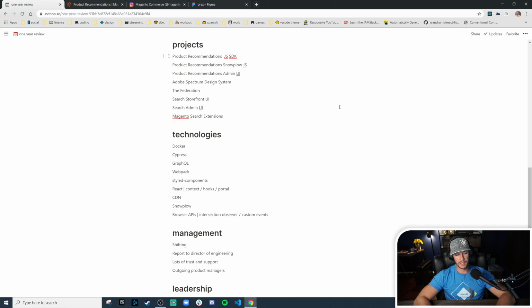Thank God, no Create React App. And so I'm using all the most modern React 16 stuff. I'm using context, I'm using hooks, and I'm using portals to power these applications. And it just goes to show how powerful the React library is. Hosting all this stuff on CDNs like Akamai or S3 with CloudFront. And I definitely got some more experience with event tracking with Snowplow and a lot of new browser APIs that I hadn't used before. So I'm using a lot of fun, modern technology, and I love it.